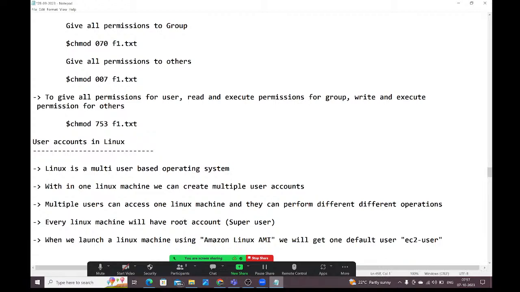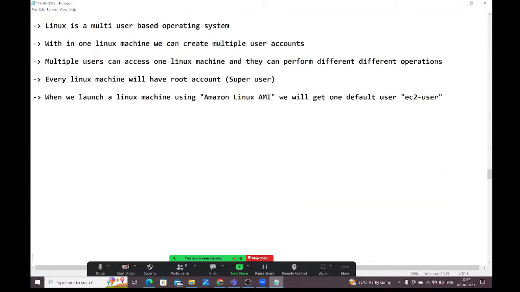Then I will come to groups. Right, switch to the root user account. Root user account, guys. Which command you need to use? If you want to switch to the root user account, sudo su. Su stands for super user.